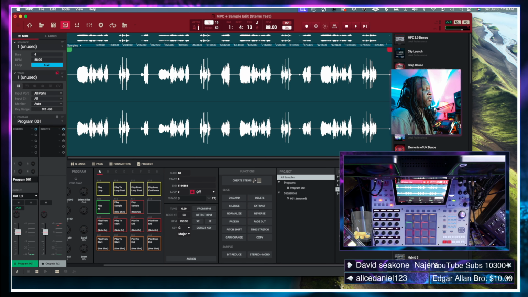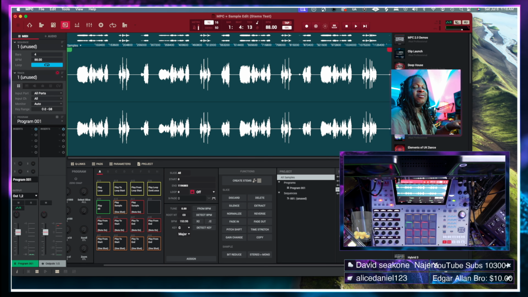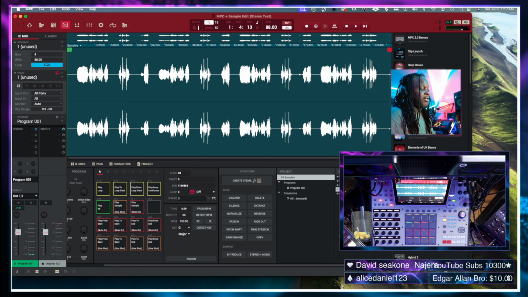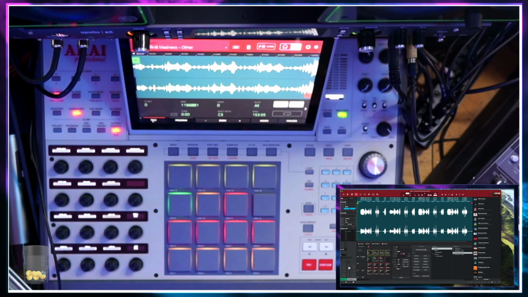Okay, so the first thing I notice is now that the stem separation is completed on the standalone unit and on the desktop unit, I have the stem labeled as other and the wave files look different. They're not the same. There's definitely two different things that happen here. So here's a better view where you can see the wave files for other. Let's go ahead and try this out to see what it actually did. So this is the standalone stem separation for other.